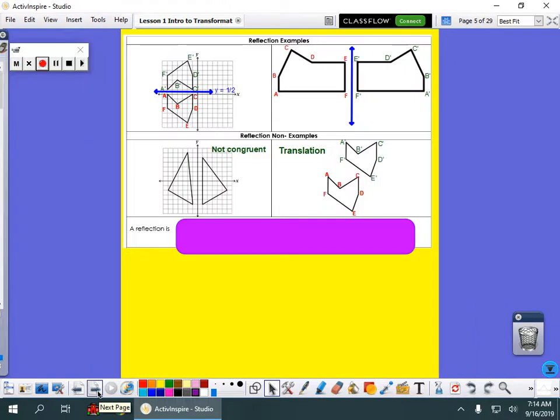All right, we have another one, so take a minute. I'm going to go ahead and hit pause. Think about this. What is a reflection? What's important? Notice the ABCs, A prime, B prime, C prime. That little tick mark, A versus A prime, says this is my pre-image. This is where I started, and then my image is where I ended up. All right, so take a minute, think about that. Go ahead and hit pause. We want to make sure.